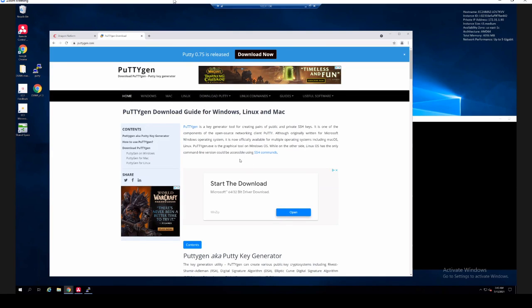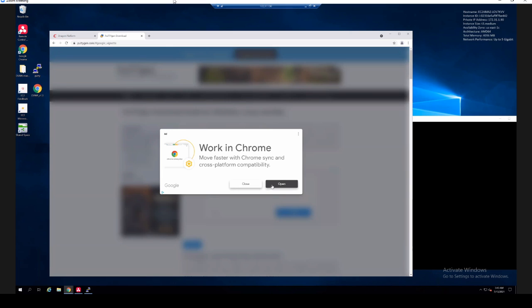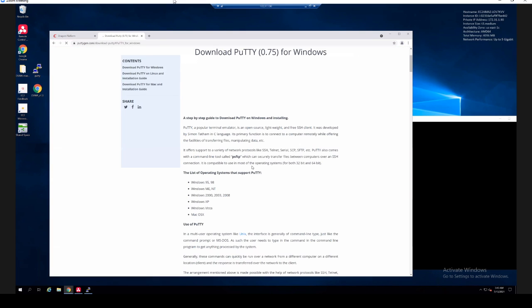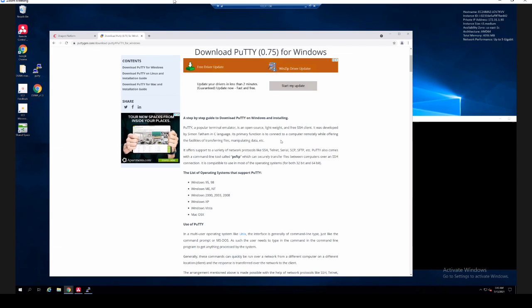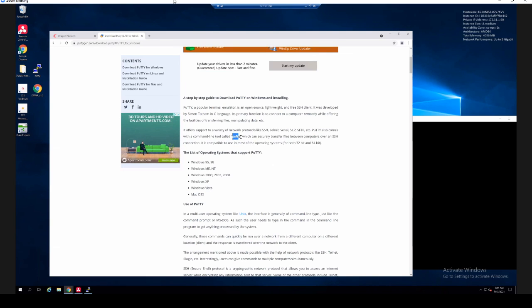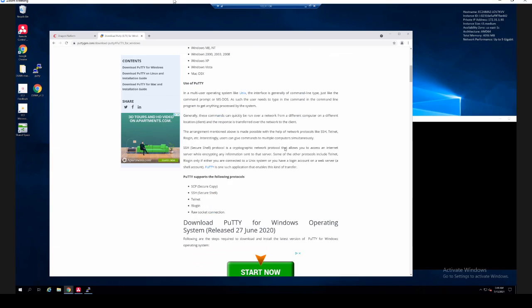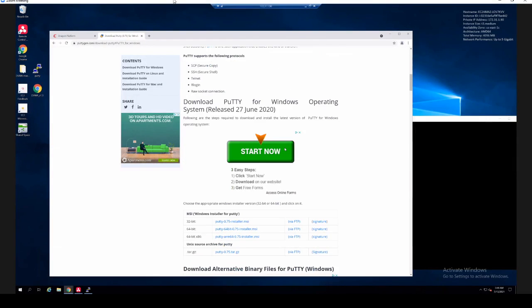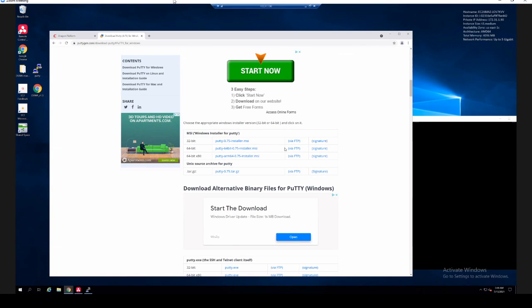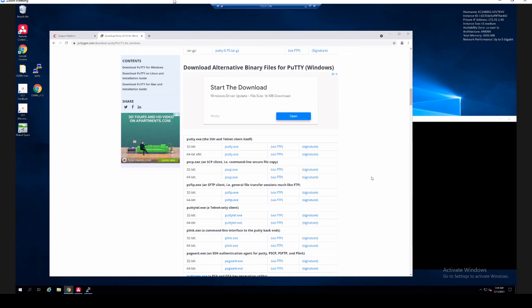And then go to the download PuTTY on the menu bar. It says download PuTTY. Yeah, right here. Well, you're going to get PuTTYGen. You need. There you go. Just go ahead. PuTTY for Windows. Then click close. That's an ad. You have to click close. All right. So look for pscp.exe here. Looking for this? No, that's PSFTP. Okay. There, right there. It's one of those.